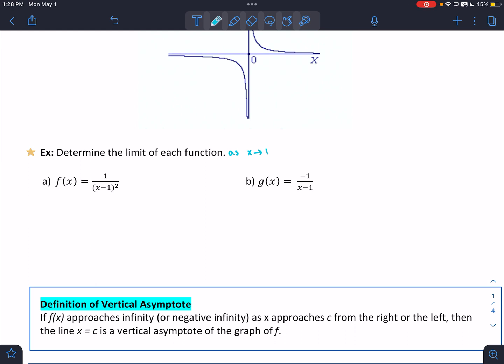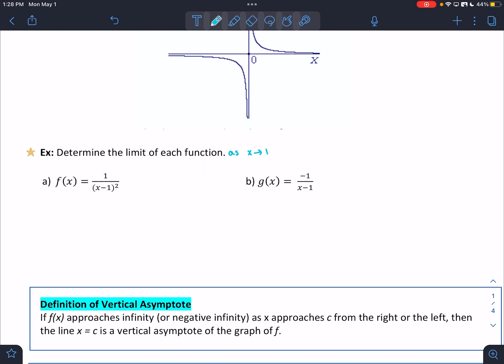So let's imagine plugging in some number that's really close to 1, like 0.9999. If I do 0.9999 minus 1, how many 9s did I do? 4. I get some kind of tiny number in scientific notation, and then I'm supposed to square it, and I get an even smaller tiny number, 1 times 10 to the negative 8th. What's 1 times 10 to the negative 8th? That's 0.00000001. So we get a very small number underneath as our denominator.